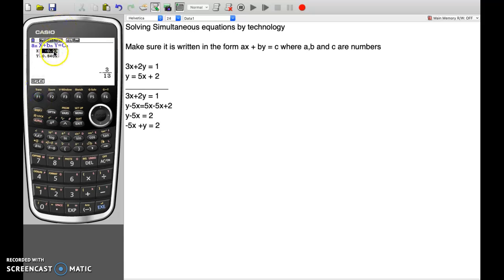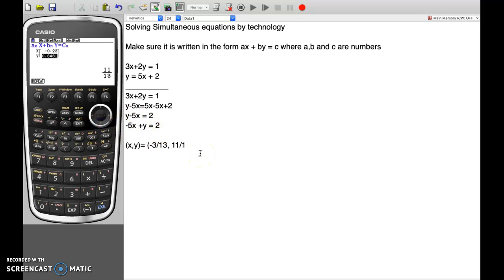And you get your values over here, and they're in decimals, but if you scroll down, they'll give you them in fractions on the side here. And it's good to give your answer in fractions. So you'd write your answer as x bracket y equals negative 3 on 13. I'm not going to write it as a fraction. I'm just going to put negative 3 divided by 13. Means the same thing, comma, and I think it was 11 over 13.